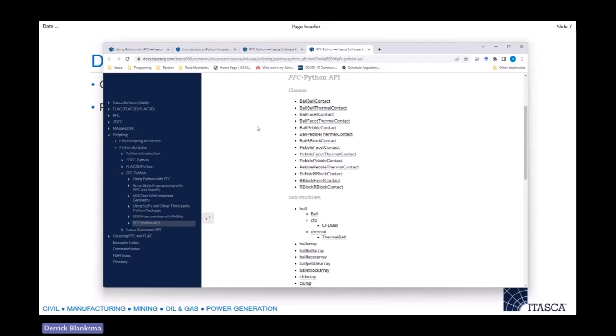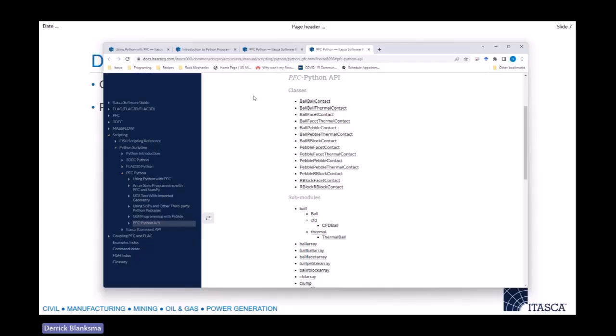The way you look at this is that Python for PFC has a bunch of classes for all the objects that are relevant to PFC. For example, some objects in PFC that you've learned about are balls, walls, and contacts. When we're working in Python, we may want to query that information.